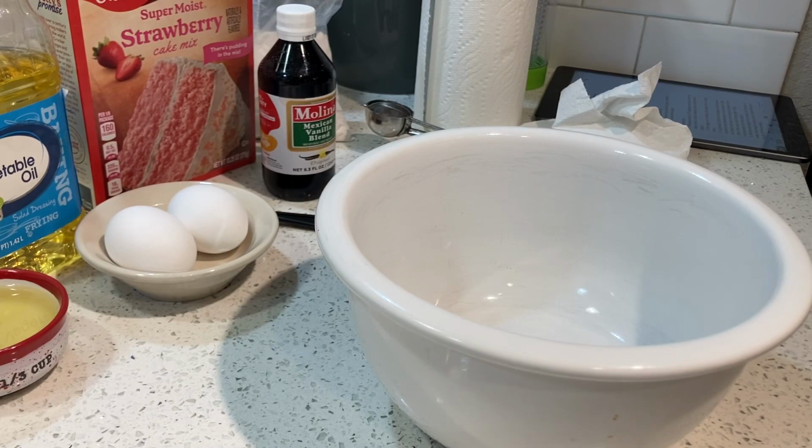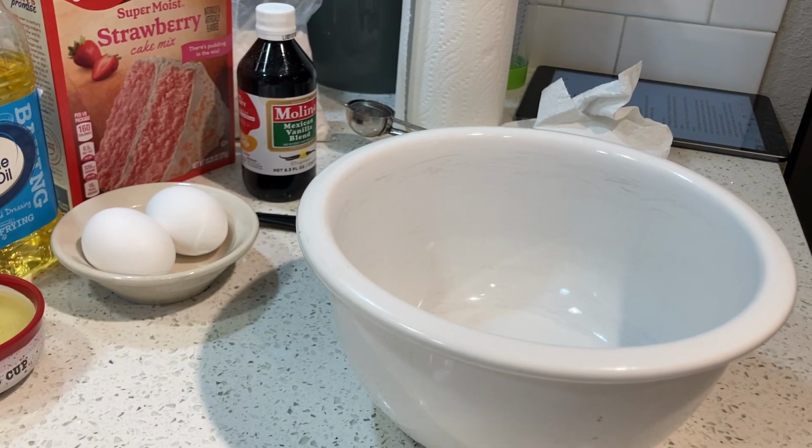And today we are going to be making cake mix cookies. You can use any cake mix you would like. You can use strawberry, chocolate, plain like vanilla cake, but here's all that you're gonna need.